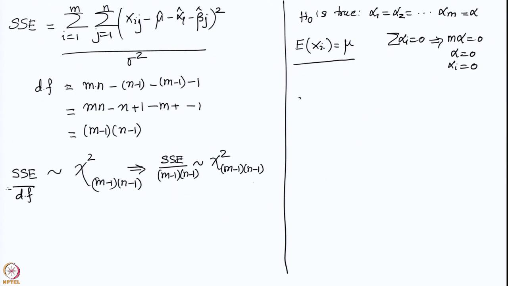So this gives you sums of squares due to column, which is nothing but n times summation of i equal to 1 to m of xi dot minus x dot dot whole square. This is now within the column. So we have found that the total sums of squares sits here, where we have taken all the complete values xij and their difference from the mean value, that is called the sums of squares of error. Now you do it only for the columns. So it is called sums of squares by column.